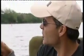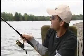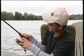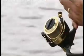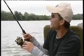Now I've got to be a little bit careful of bringing this fish in too close too quickly, because the wooden jetty under my feet is an obvious refuge for a fish to bolt into if it decides it doesn't want to come to the net. And you'll notice now it's going on another run. I'm quite happy about that. I know I'm not going to get this fish in ridiculously quickly, and I'd rather tire it out a little bit before I get it too close to the edge, because I think it will break me off under the stages if I let it get there.